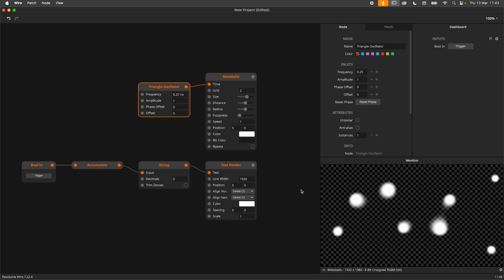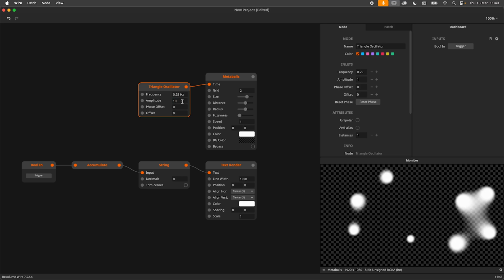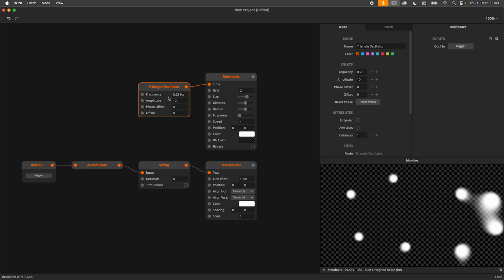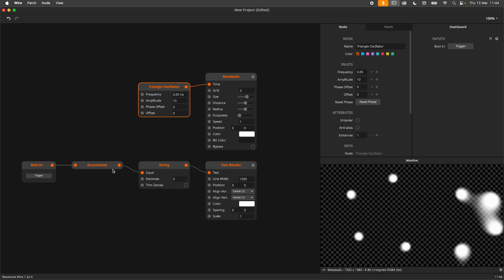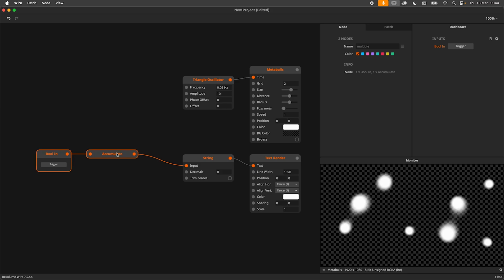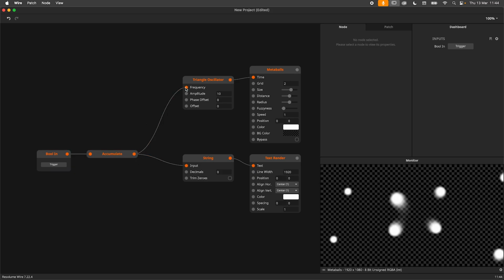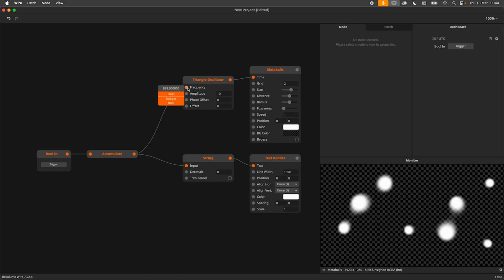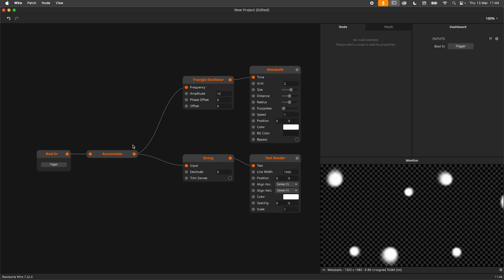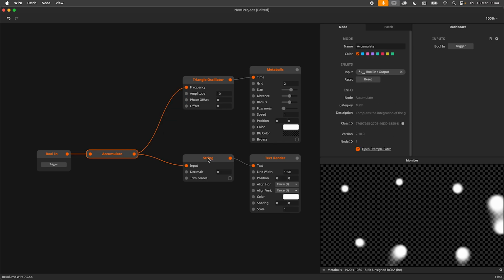Now we have some sort of animation going on. By increasing the amplitude, we get a little bit more movement, and let's reduce the frequency. So the whole point of this demonstration is that we will use the accumulation value to set the frequency. So we could obviously put this into here, but now we're having a frequency of 939 Hertz, which is not a really great value to do any animation with.